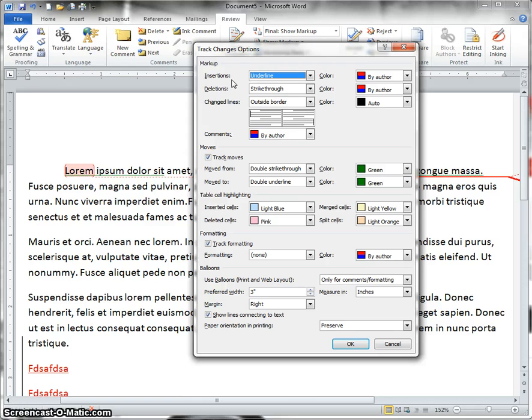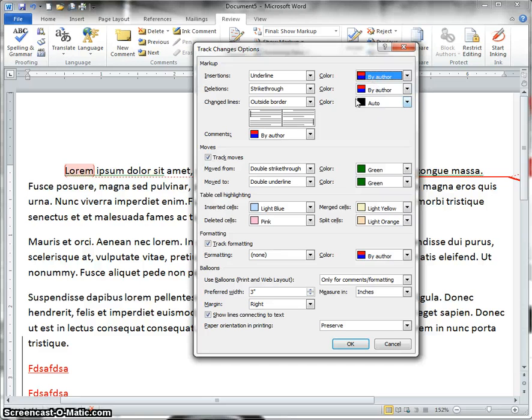It's not just inserted objects or anything. Anything they type new is going to be underlined, and it's going to be underlined with the color of the author when it says by author. If you know it's only one student, or you want to designate a color for a student, then you can just change the color.